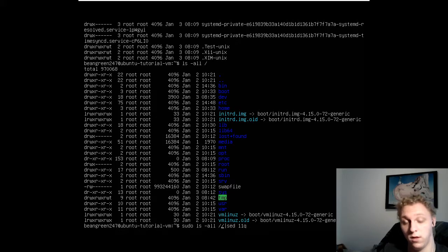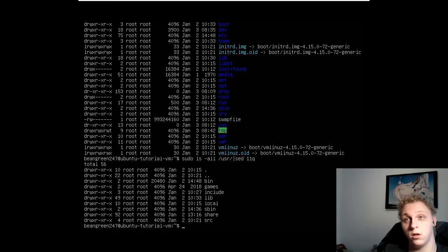So the next one is the USR. The USR basically contains files that are essential or even not essential for the user. This one is used for storing your personal executables, files and scripts.